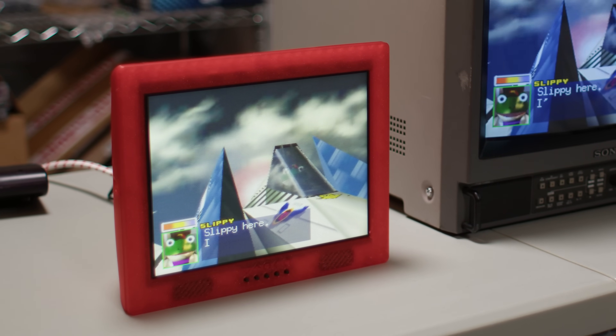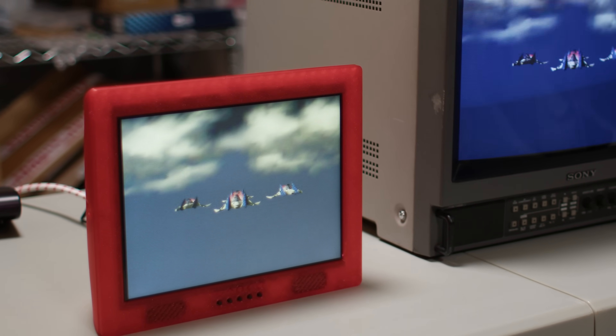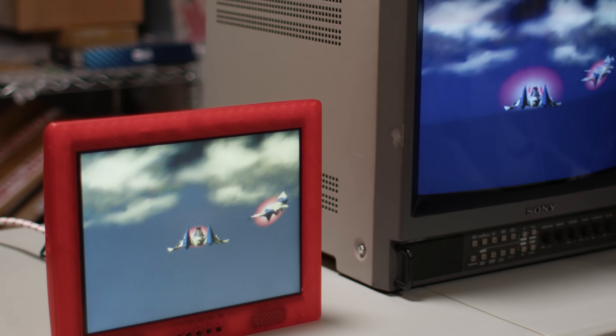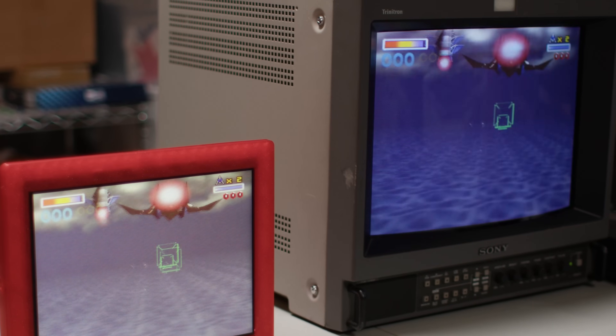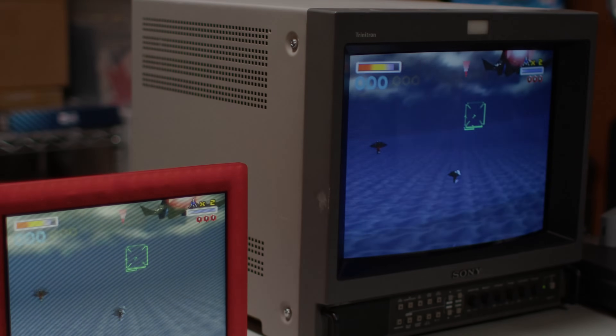The monitors we're using are a 10-inch LCD and a 14-inch CRT, which makes things even more challenging. Smaller screens jam the same amount of pixels or scan lines closer together, making those masks harder to see. This actually works in your favor for early 3D games like you'll find on N64, but makes comparison videos like this even harder to shoot. This video is supposed to be fun — don't use it as research material and certainly don't use it as any CRT versus LCD argument.